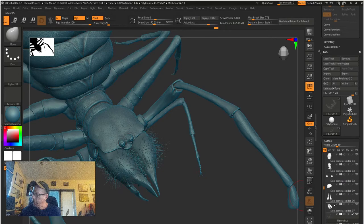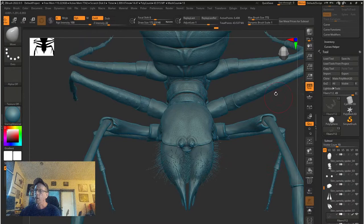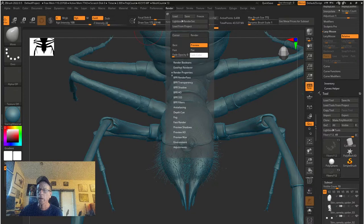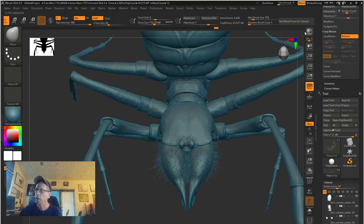But the other thing I wanted to test out here is, since I've got some fiber mesh going, let's see what happens if I bring this over to KeyShot. So what I'm going to do is go into Renderer, go to External Renderer, turn on KeyShot, and let's see what happens if I hit a BPR.